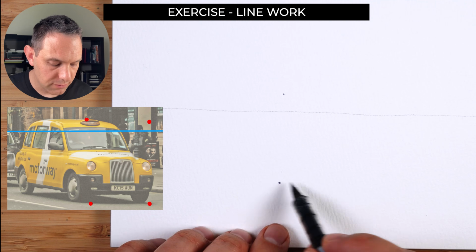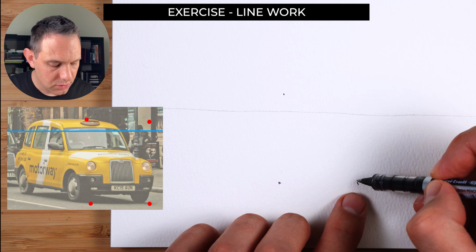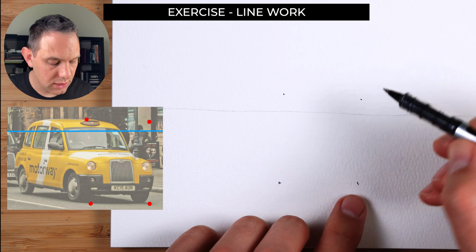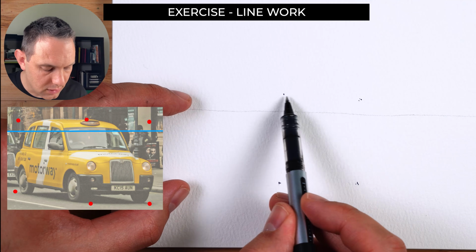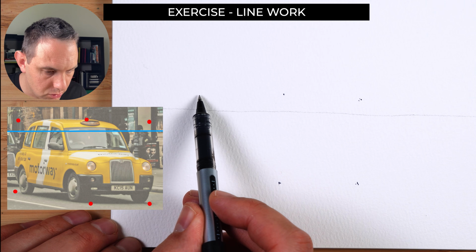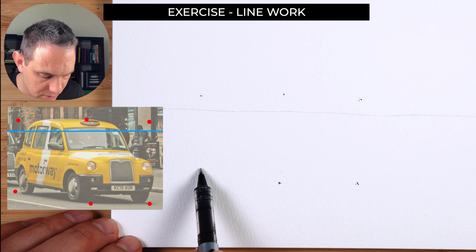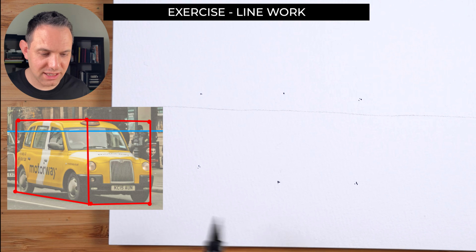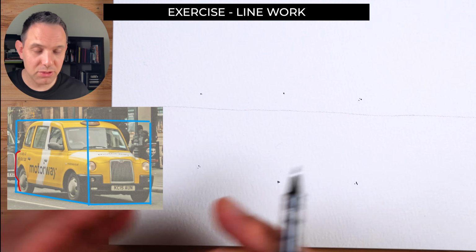Then we'll look at the front face of the car, and it's there. We come straight up and draw the other dot there. Then we can put the left hand side where we get that same width, but a little bit more. Put another dot, but then we have a much steeper angle here. So you can see there on the reference, that's the sort of box I'm looking at. So let's start building that silhouette.